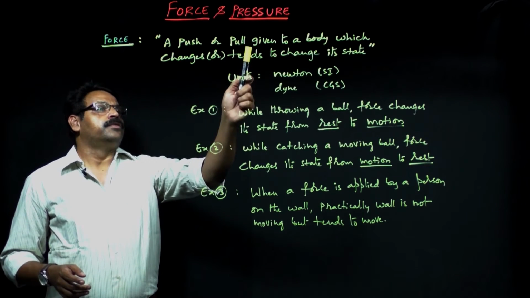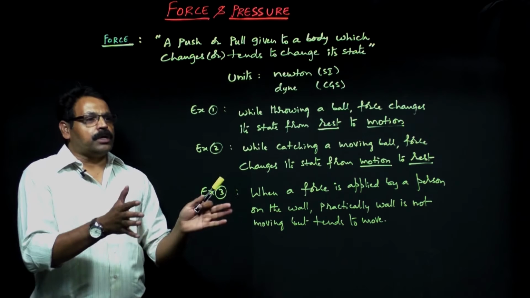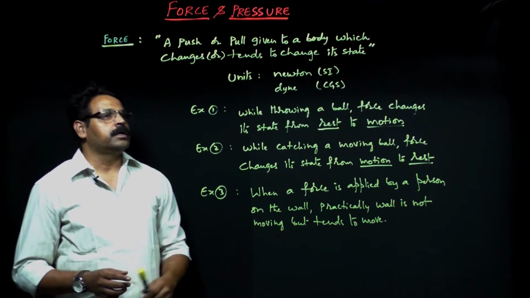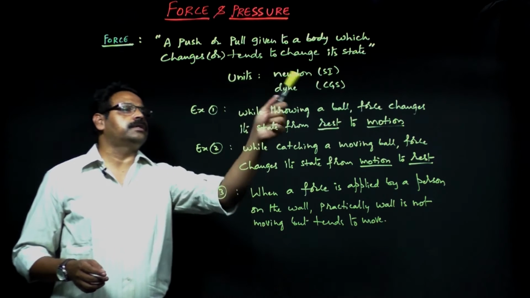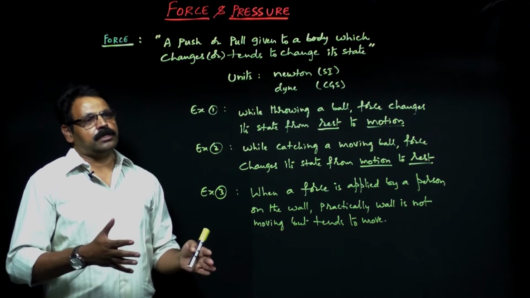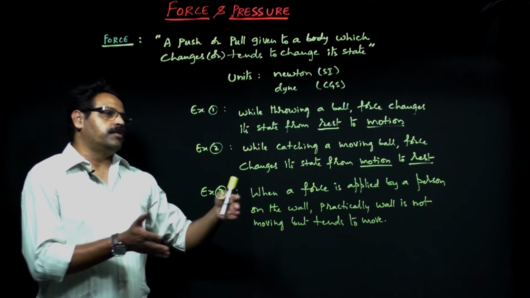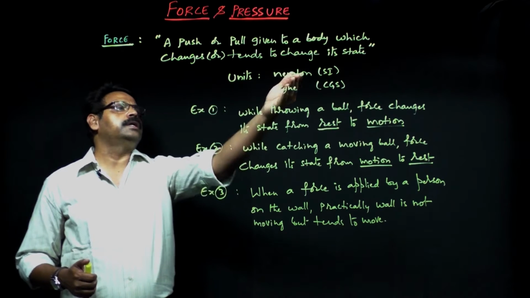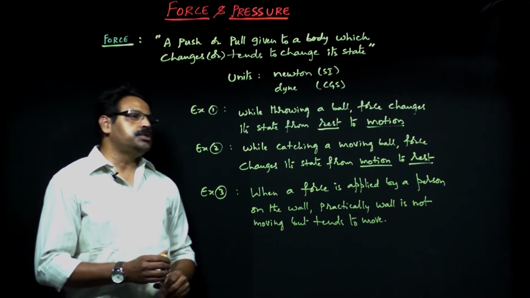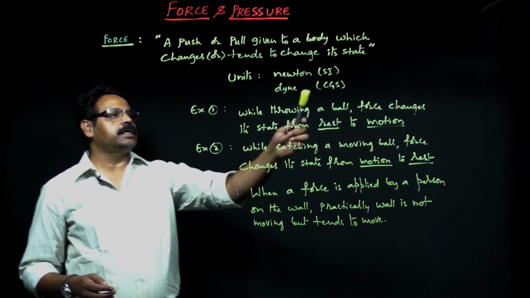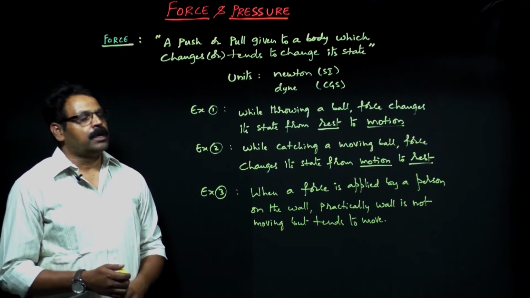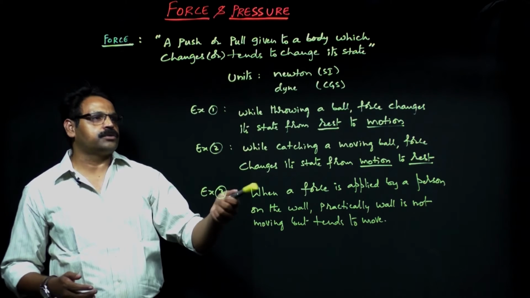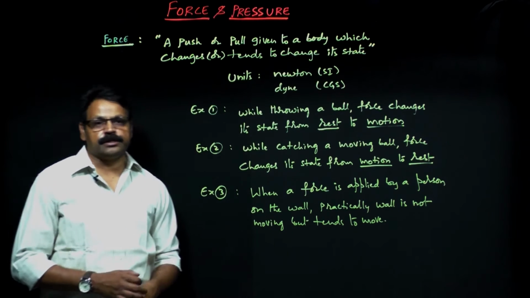Here, the units of force, how do you measure? A physical quantity should definitely have a unit. Here, we are measuring the force in terms of newtons, just like the length is measured in meter, velocity is measured in meter per second. Here, force we are measuring in terms of Newton. So Newton is the unit of force, that is according to SI system. And coming to the CGS system, the units of force are dynes. So dyne is the unit in CGS system.